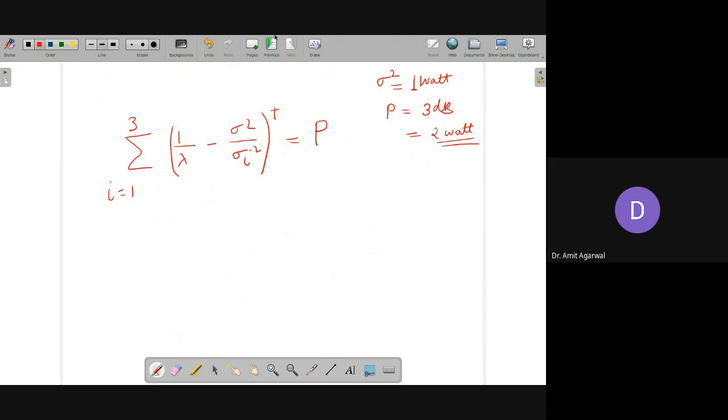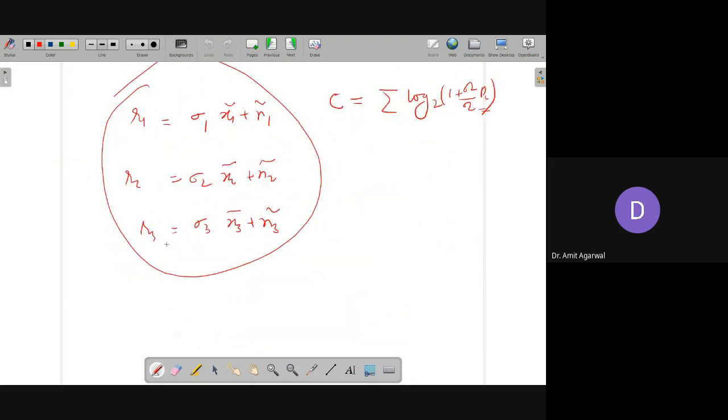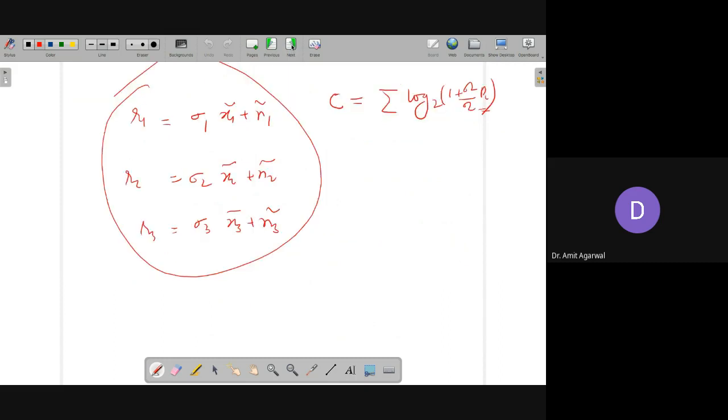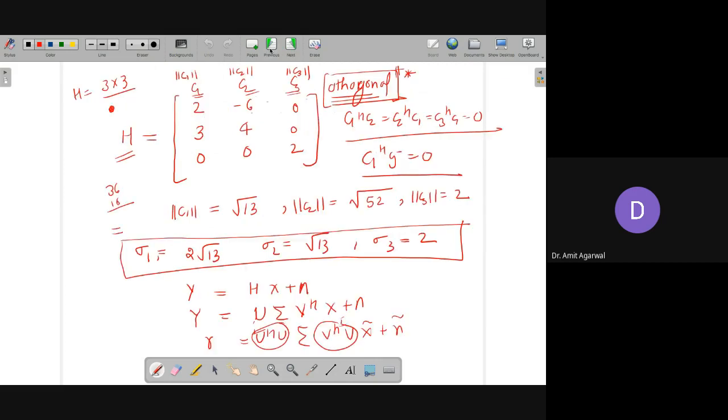So I am not doing the steps of how you get your R's. You can do it, I hope. Can you derive the U and V from this H? What you have to do is first write it in this form. Water filling we will do in the next class. Before that, I will just tell you how to convert into U and V, because you should also know that we can convert into this form. Sir, can you please explain how? Okay, you want to know, okay, please.